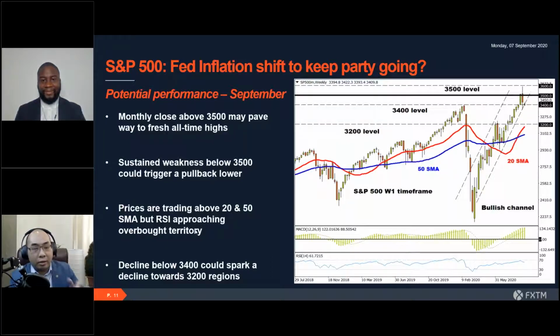Just a quick correction on what you see on the screen. The RSI, while it was well into overbought territory, actually just hit 70, but because of the sell-off we saw on Thursday and Friday in the US, it has now fallen below 70. For those not familiar, 70 on the RSI, the relative strength index, is a technical indicator that it has reached overbought levels. Often when the RSI hits 70, you tend to see a bit of a pullback, which is what we saw over the last couple of days. US markets are closed today, so we'll see how the S&P 500 performs on Tuesday when they open, although US S&P 500 futures are in the red right now.